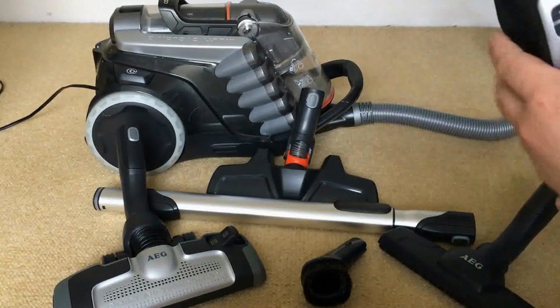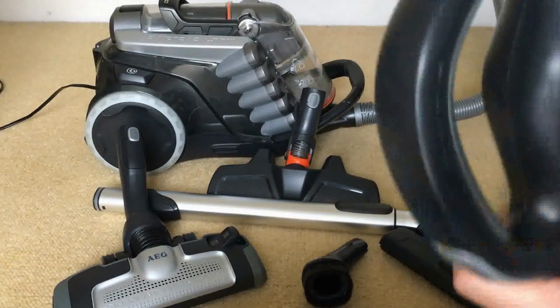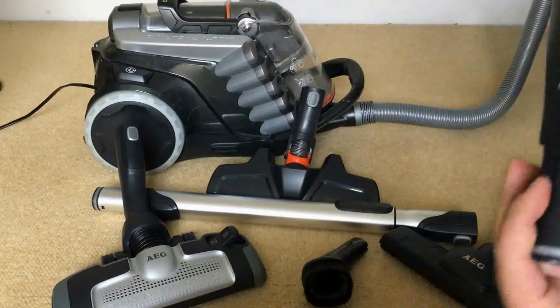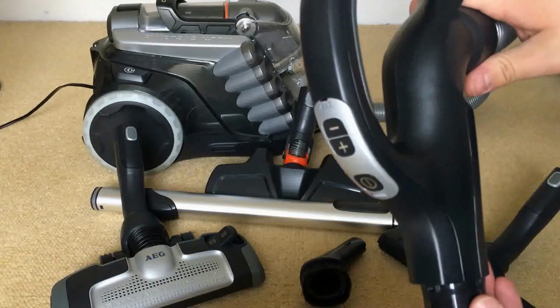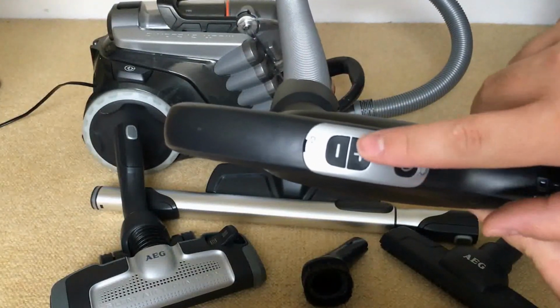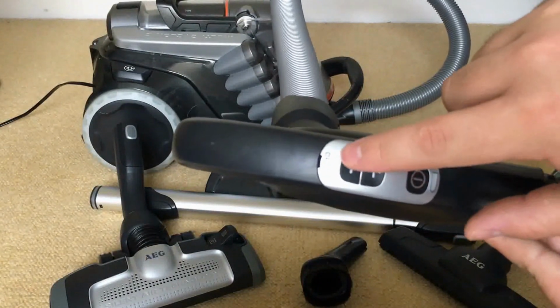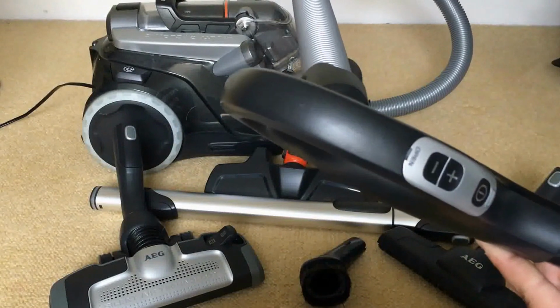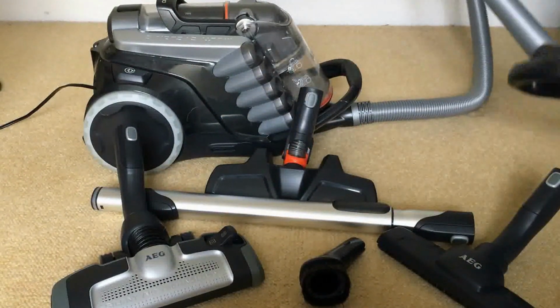This is the handle and hose. Bit tricky to get on this hose section here. It needs a bit of a push, but when it's on, it's still very firm. The handle here has the remote controls that you can see there, so power on button, and this increases and decreases the suction, so plus increases, minus decreases respectively.